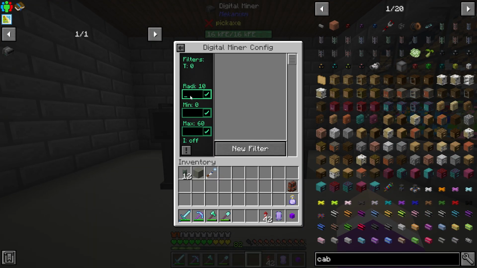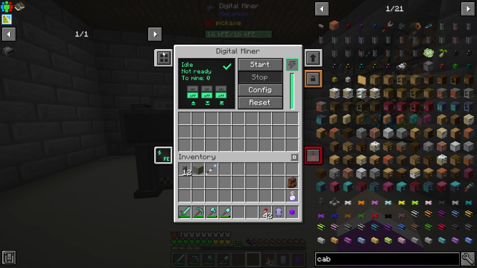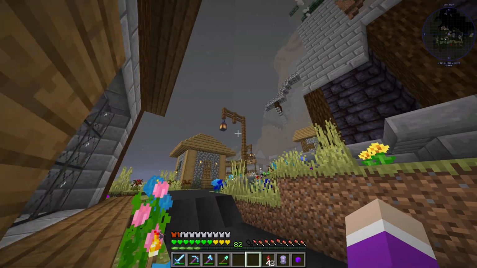So just configure radius, max it out, minimum, keep it at 0. And this thing is, you know what? I'm just going to put it to max as well, because it will scan the height of the mountain as well. I think I can show a visual of the area it does.